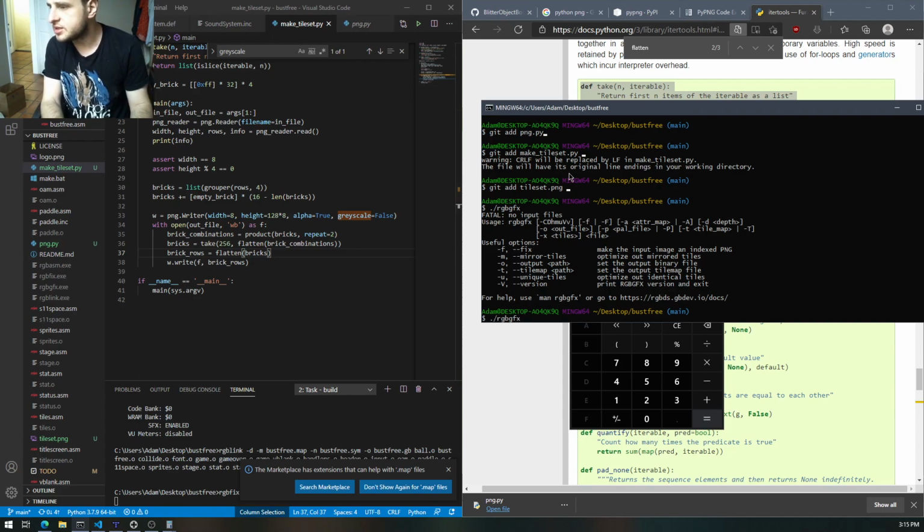I don't want to do any of those options. I just want to give it complete.png and all bricks.png, I guess. It's going to be my output file.